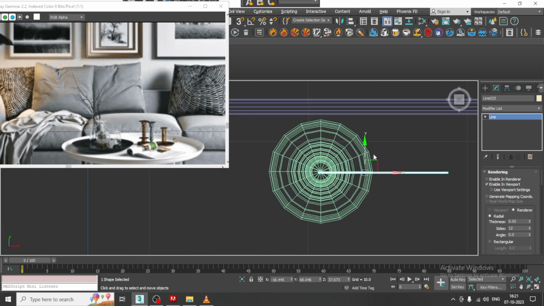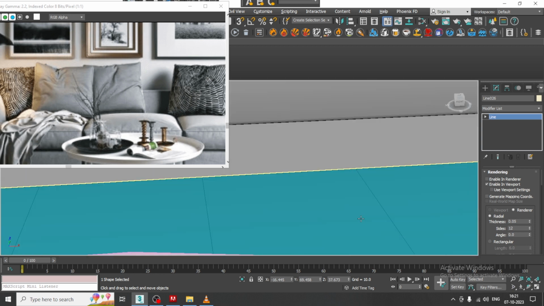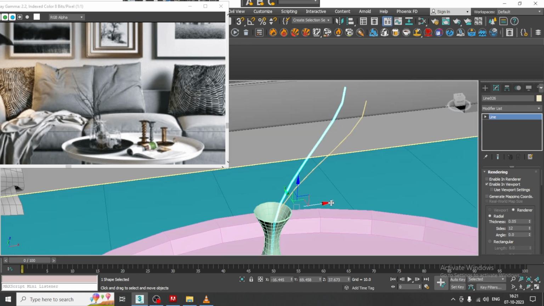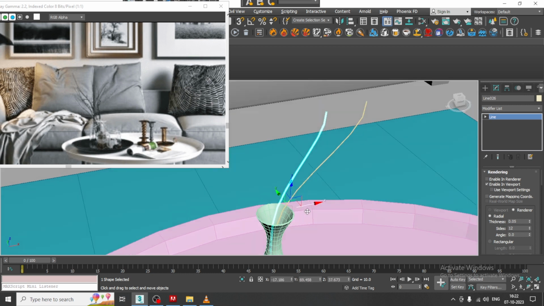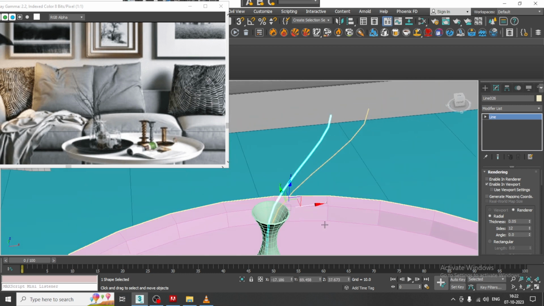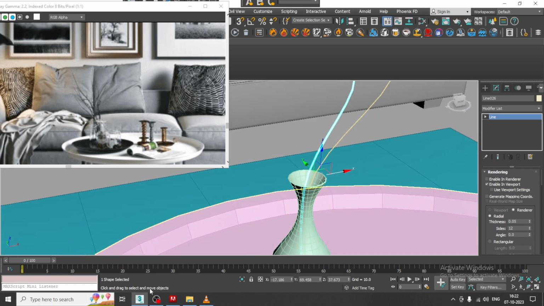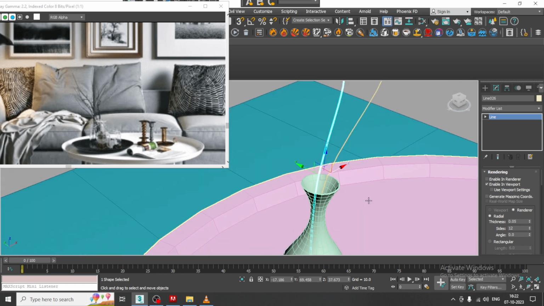The thing is, I have kept the shortcut key as S over here, so sometimes it stops the recording. So I need to constantly monitor it, because the other day I made a tutorial and it didn't record, so I had to recreate the tutorial.